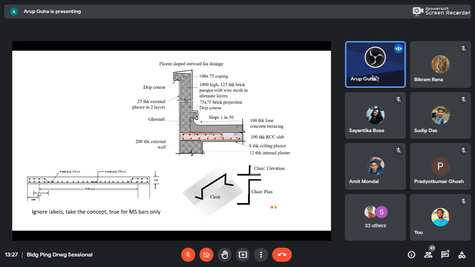So this is in plan, this is in elevation. This part has been drawn in black and this we cannot see. So this and this is this and this, then this is hidden, this is hidden, this is going to the right, so that is drawn in whites. This is the chair. We use chair over here, we use chair over here, but actually for mild steel and taut steel the reinforcement details are a bit modified.